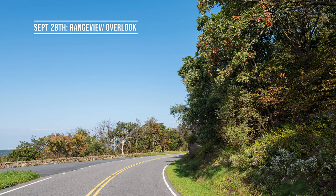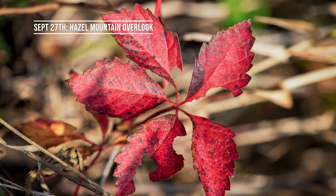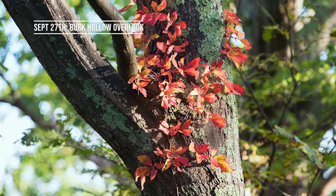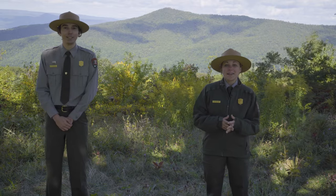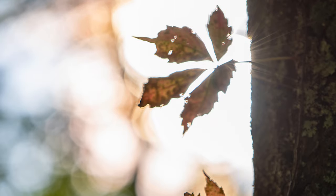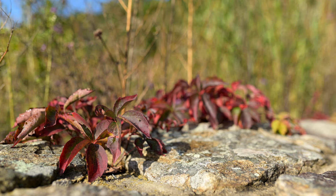Now we're going to jump right into our peak check for this week. Behind us you're going to see a few more pops of color — a lot of yellow and red specifically in this area from our goldenrod and even a little bit of Virginia creeper, which is the red you can see. Back on Neighbor Mountain there's more than just green now — some yellows probably from hickory or birch trees. We're also starting to see oranges, mainly from our sassafras saplings, and the red Virginia creeper climbing up the trunks of the trees.